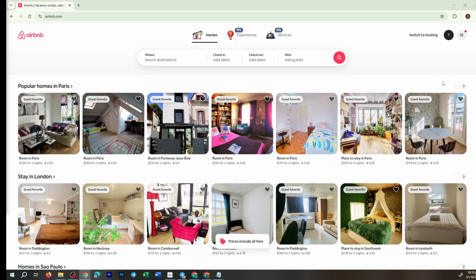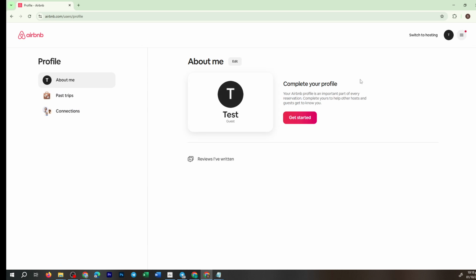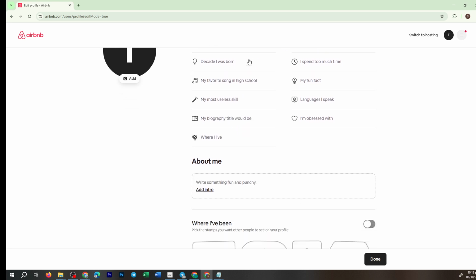Direct your attention to the top right corner of your screen. You'll see a profile icon there. Go ahead and click it. This step will take you straight to your profile section. In this section, look out for the Edit Profile button. This is your gateway to making any changes to your account's personal and privacy settings. Click on the Edit Profile button and you'll be prompted to a new range of options.